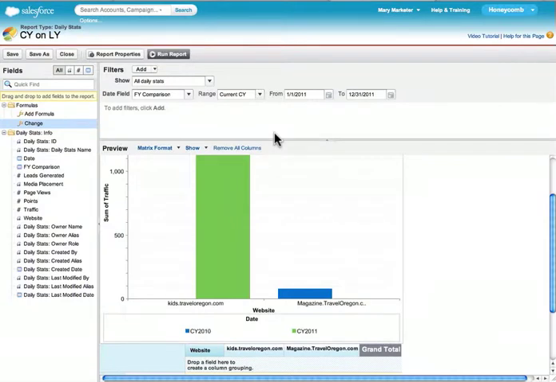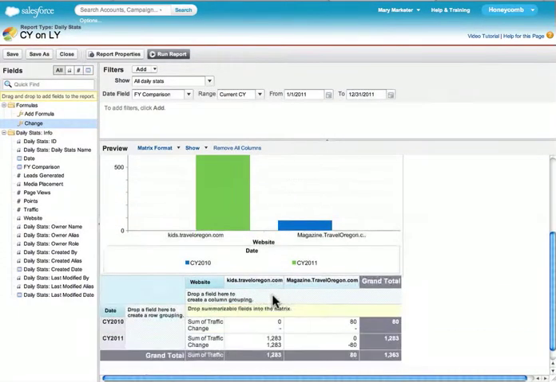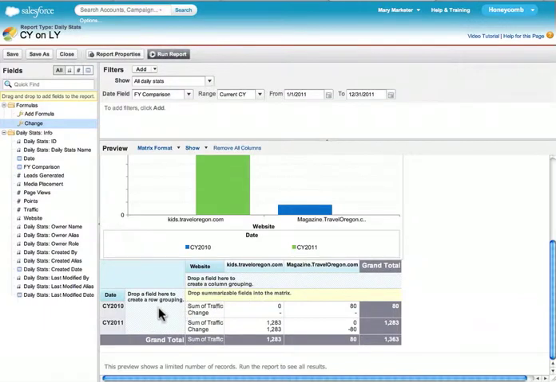Now, as you may have noticed, we're working off some unusual groupings of dates. We have two different date fields inside this object. One is a fiscal year comparison, and one is the date. In order to get last year and this year, or two date ranges to compare over time, I need to run my range for fiscal year comparison for this year, but I can do my date field in the report itself off of the date field.